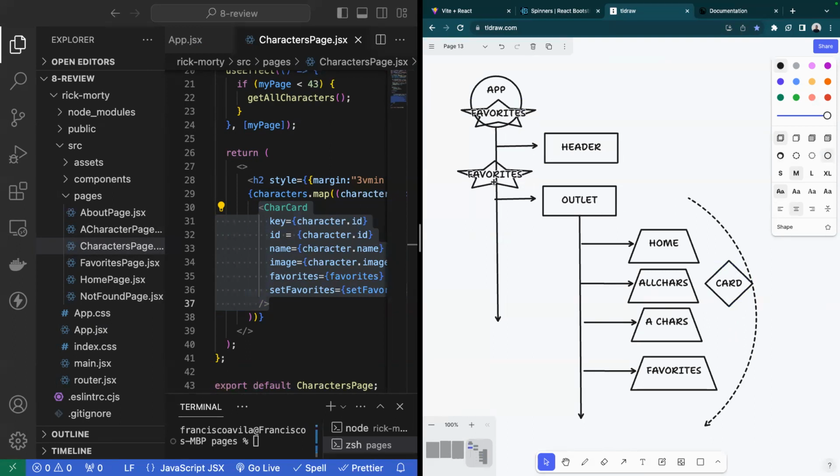So I needed to provide favorites into outlet through context so that favorites can then move into the all characters page through useOutletContext, and then I can pass it down as a prop to the card. Does anyone have any questions about how that data flow is happening?